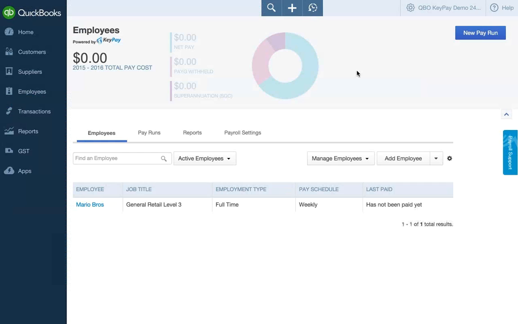Now, a lot of you, if you've used QBO before, have probably already used the timesheet feature. What I'm going to do is play a video for you now. It runs for about 5 minutes, and it's going to go through the Clock Me In app. The Clock Me In app's part of our advanced features, and it's going to give us the opportunity to, instead of entering timesheets after the fact, have Mario clock on and clock off using an iPad that's maybe mounted on a wall at the retail outlet or something like that. Let's have a look at that now.